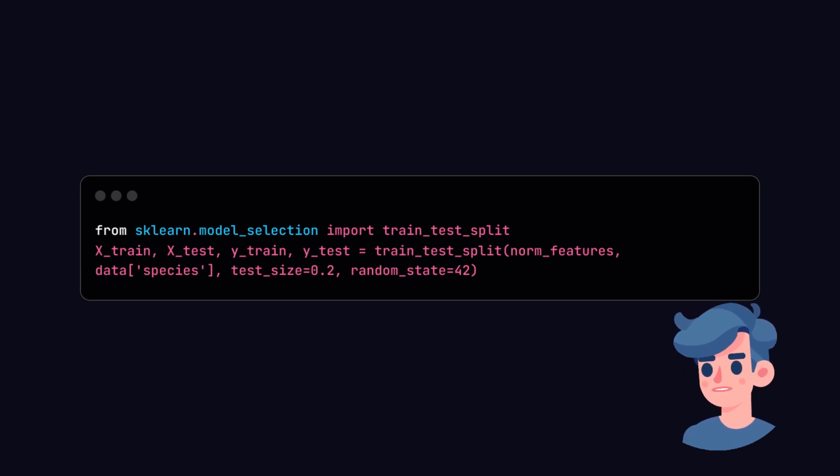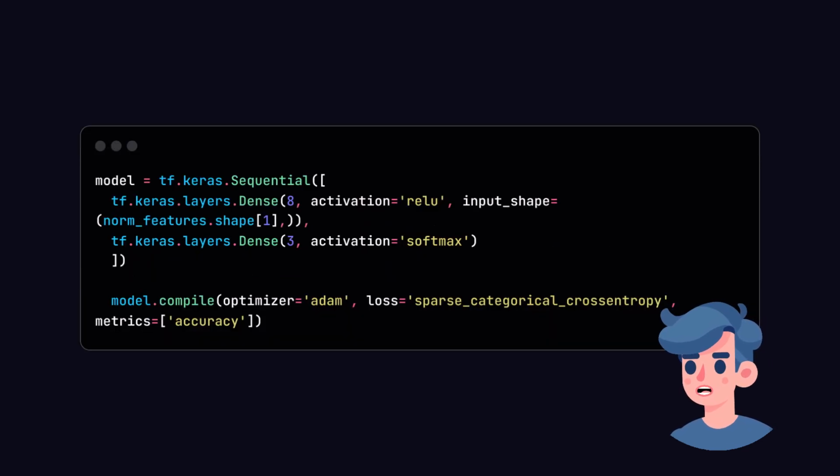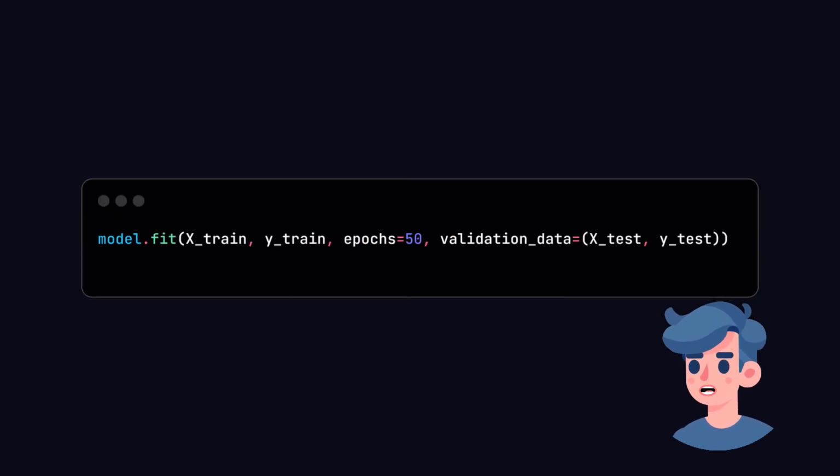Next up, let's explore TensorFlow's capabilities in handling data analysis through linear regression using our dataset. Now that we have our training and testing sets, let's build a simple linear regression model using TensorFlow. We'll define an input layer, a single hidden layer, and an output layer. With our model defined, we can now proceed to fit our model to the training data. This is where the model learns the relationships within the data for accurate predictions.